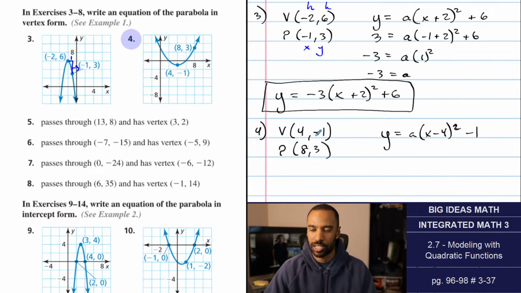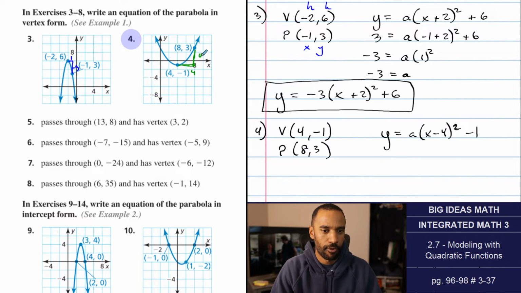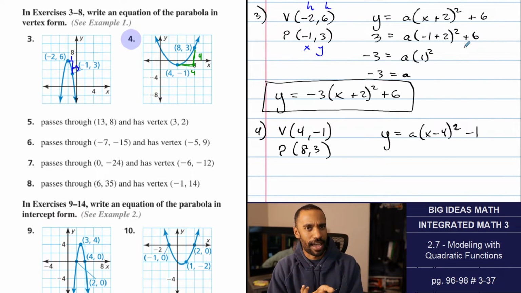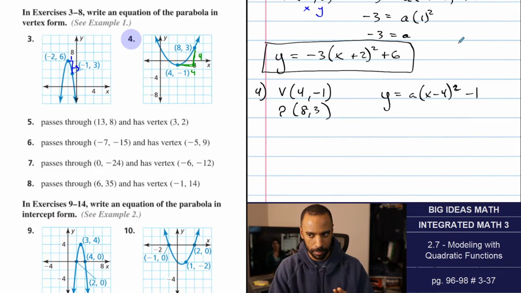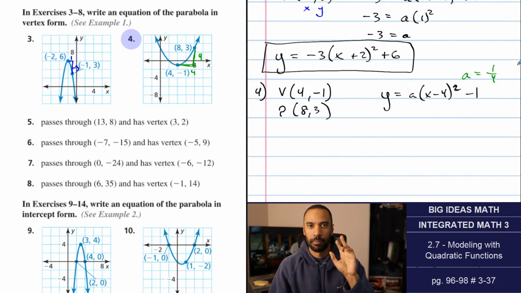We are going to plug in these xy values, but before we do, I want you to observe how I can do this kind of by hand. We're going from 4 to 8. That means we're going over 4. When we go over 4, normally we'd go up 16, right? 4 squared. But now we're going up 4. We're going up 4 instead of going up 16. That's like dividing 16 by 4, right? Or multiplying by 1/4. I'm expecting a value of 1/4 here. That's a way you can go about that mentally.